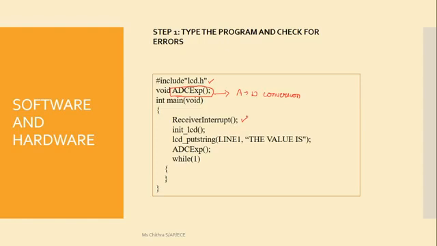Now, for example, say my temperature is 10 degrees Celsius. The corresponding digital value will be given. But if the temperature changes to 12 degrees Celsius, the corresponding value has to be displayed on my LCD. So for every change in temperature, that change is going to be taken as an interrupt, and every change will be recognized and the corresponding digital value will be given. For every small change in temperature, the processor will consider it to be an interrupt and that will be processed by the ADC and the corresponding digital value will be displayed.